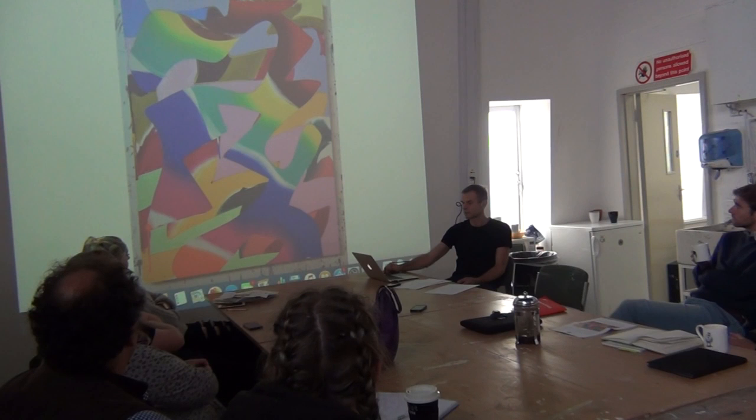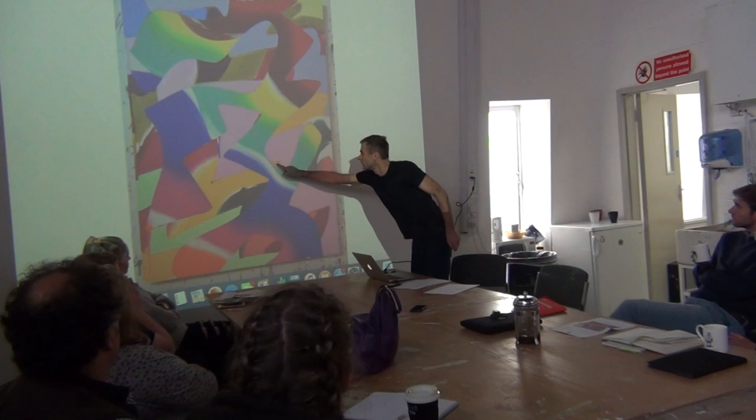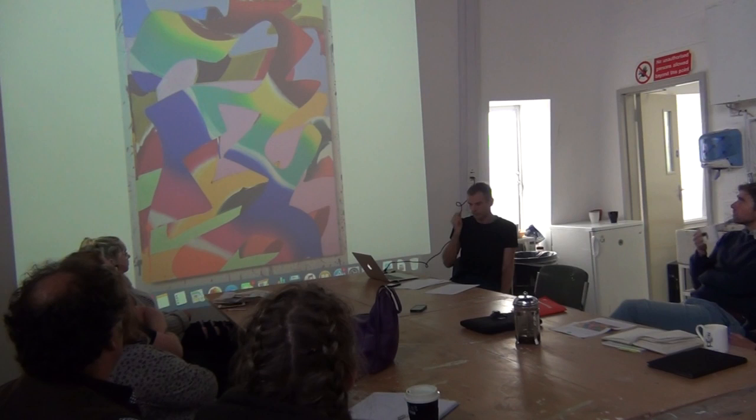And then these last pieces. One thing I did try to do in these was draw into the paint with the back of the brush. So these marks here are made with the back of the paintbrush. And there's something in that for me that may go back to the sculptural idea, that I was able to carve back into the paint. Certainly something I'm thinking of in terms of the next group of things.